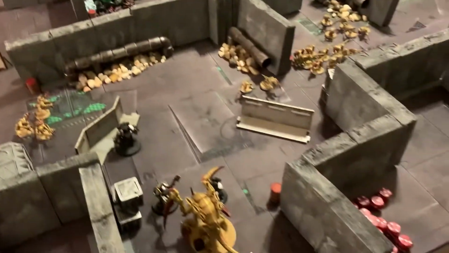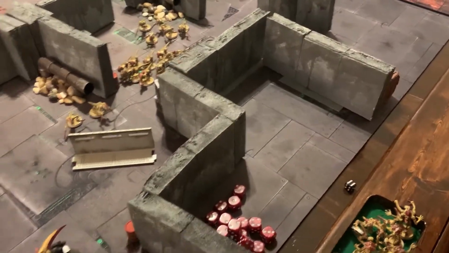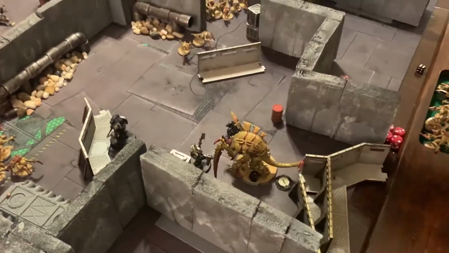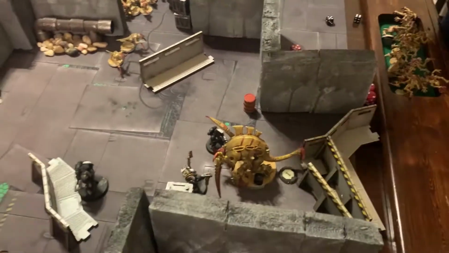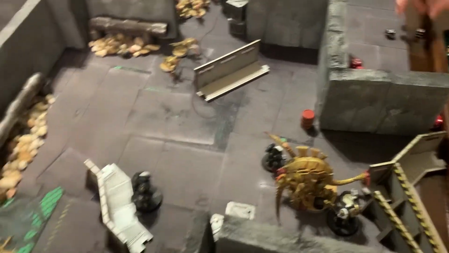We're all straight in the charge phase. Okay, Chaplain? Yeah, he's going to charge, try to get some distance. Easy. 6 and 5, 11? Okay, yeah, he's basically on the objective then. No biggie. And the aggressor's going to charge as well.